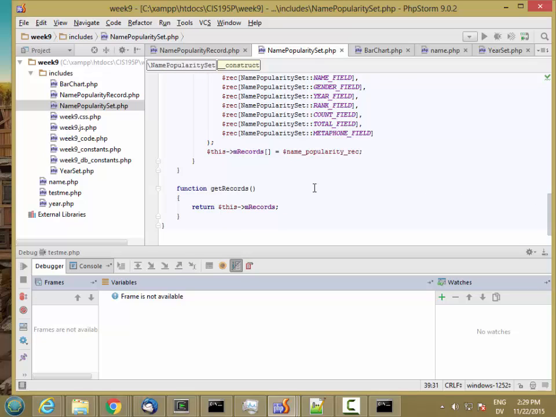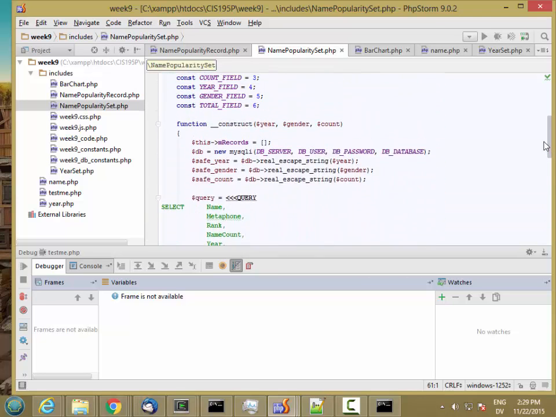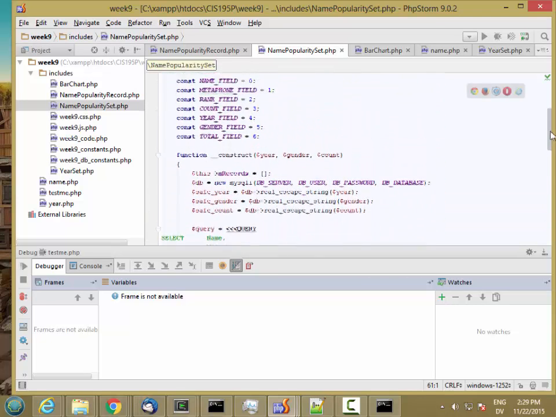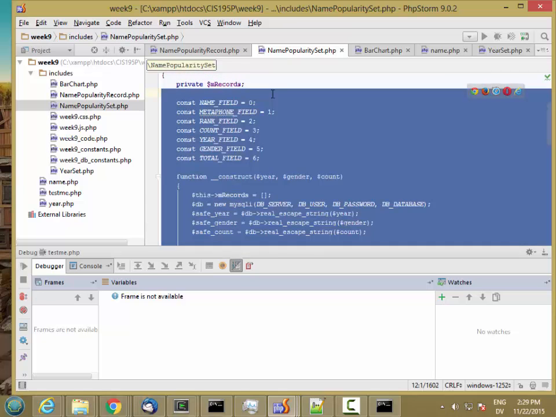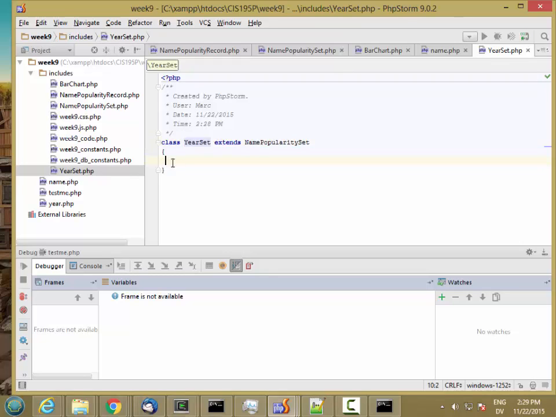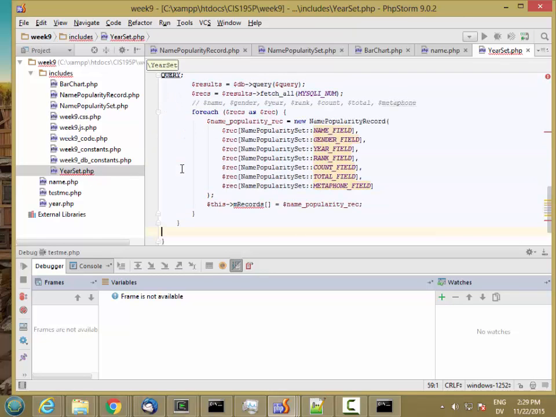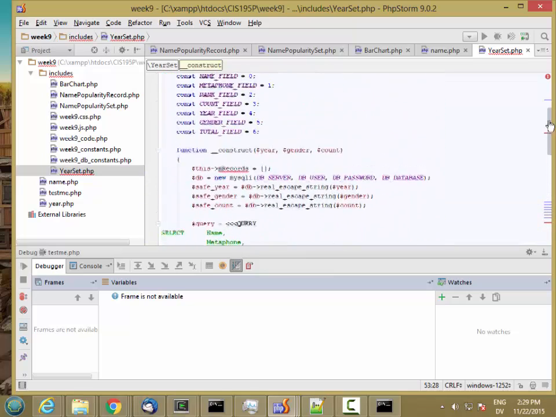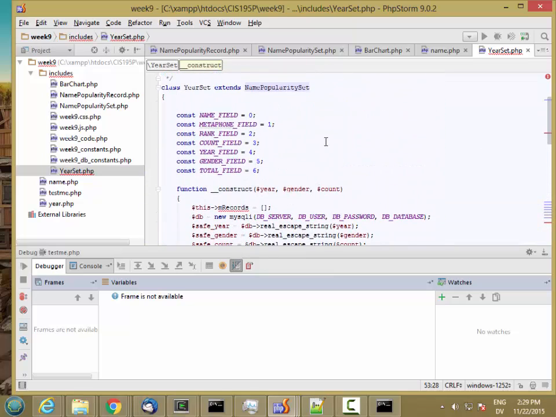So what I'm going to do is cut all of this stuff out here that's year specific and paste that into my year set. So now a year set is a name popularity set with this stuff.